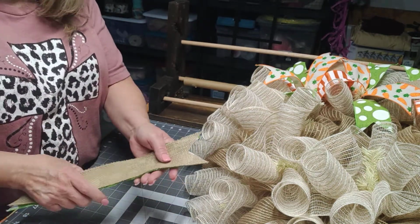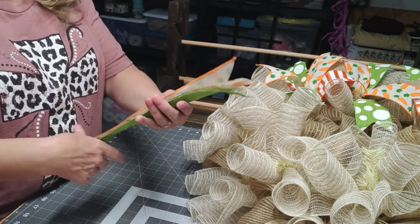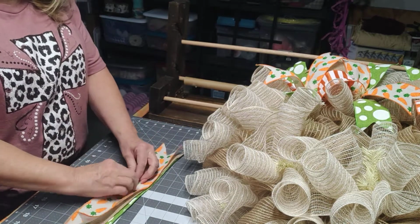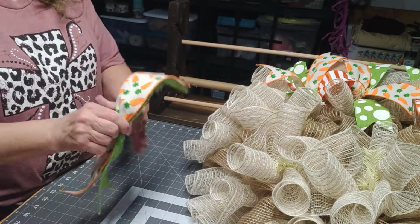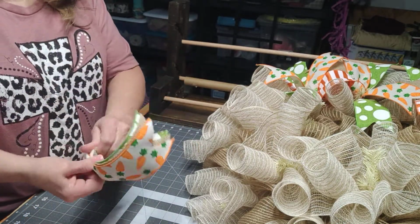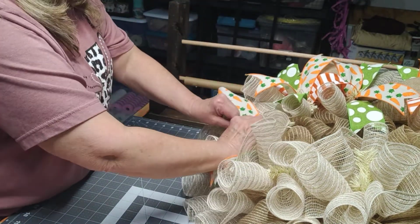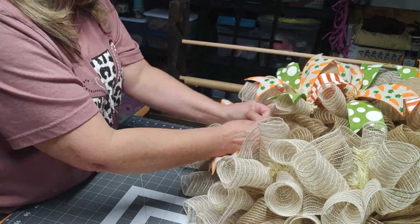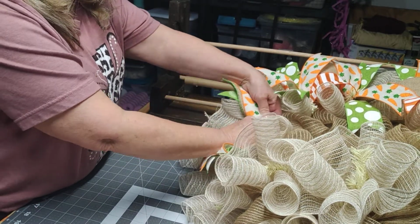Because we pull and tug on our ribbon trying to get our loops straight and everything. And it's really disappointing when the ribbon starts fraying. If you're going for that farmhouse look, then that's okay. A little rustic, a little fray going on. And you know what? I forgot to tack that other one under.